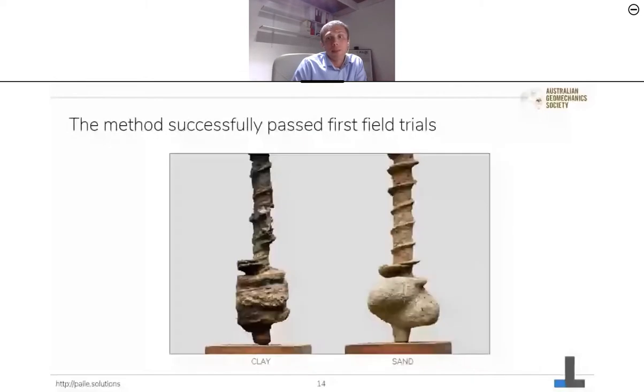This method of pile formation has successfully passed initial field trials, and as you can see from the photos herein, it is possible to create slender piles with enlarged base using this process. The picture on the right shows a pile that was performed in sand and using grout, and therefore the size of the base is actually bigger than intended. Nevertheless, the idea has been successfully validated in different soil types.